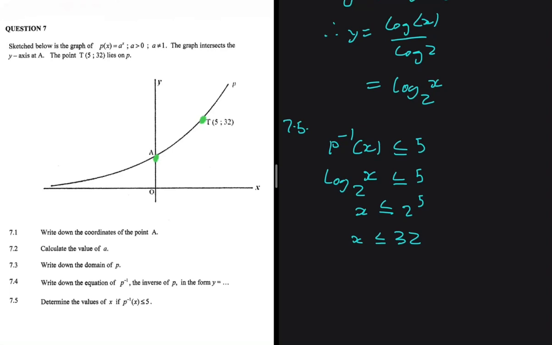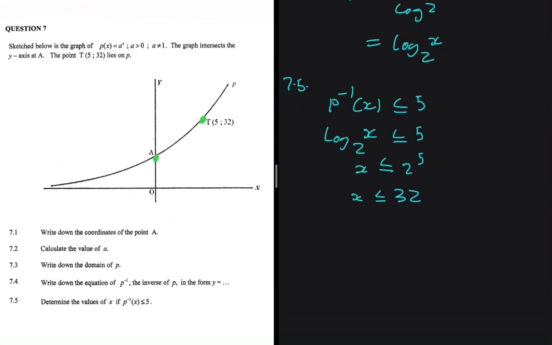We're talking about log of x base 2, right? And we cannot take log of a negative number or log of 0, right? So we have to also indicate that we need this x value to be greater than 0, right? Because if it is 0 or less than that, then we have issues arising. So we need the value of x to be greater than 0.